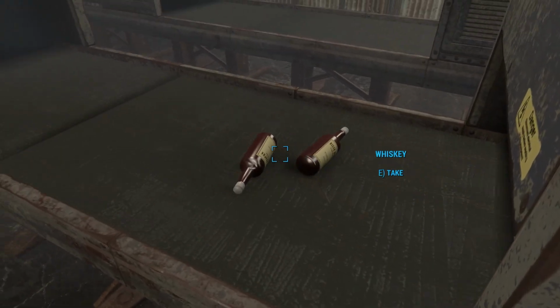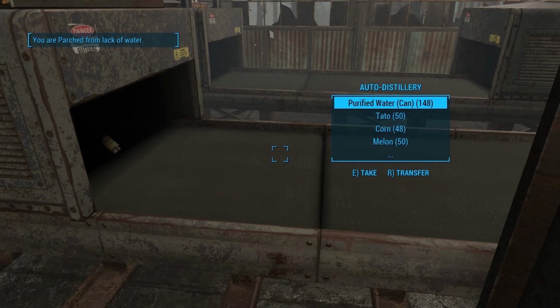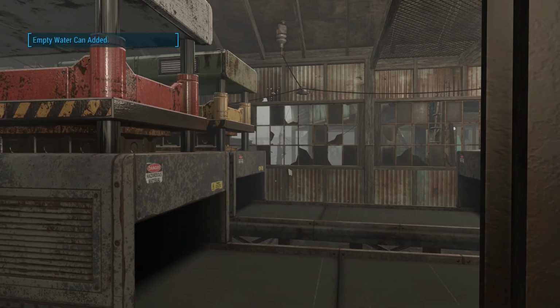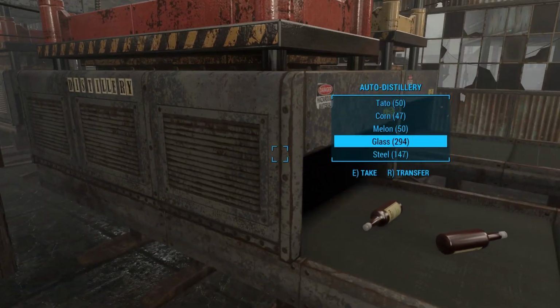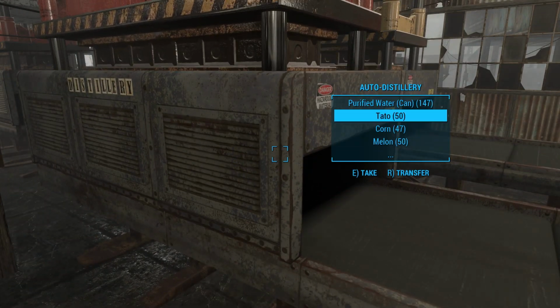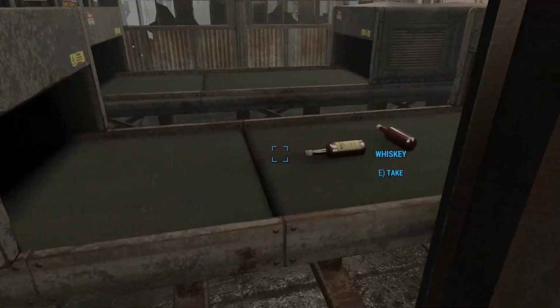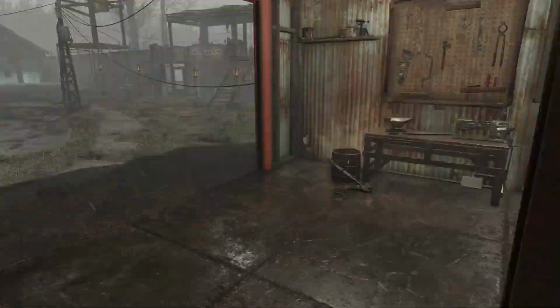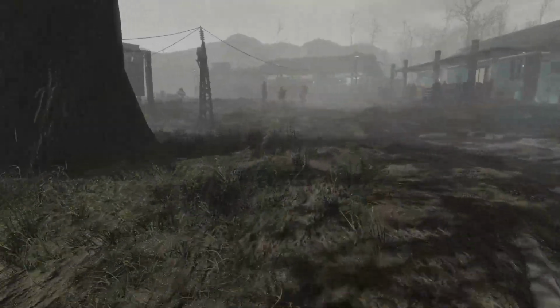Right, okay, two bottles. So I'll get 100 bottles of whiskey. I'll see if the machine changes over when it finishes making the whiskey. Alright, we'll go off and do other things.